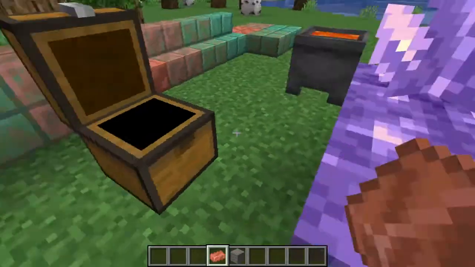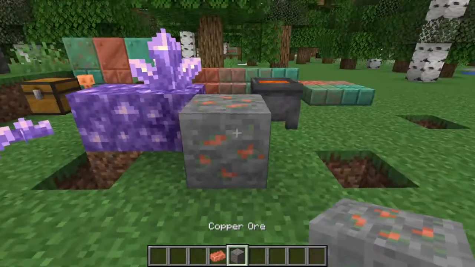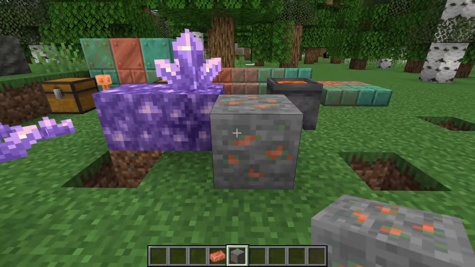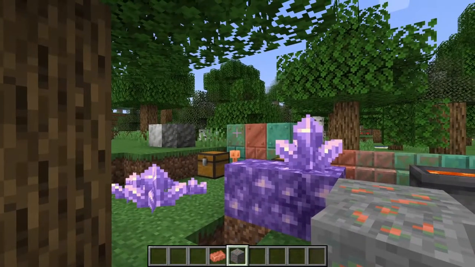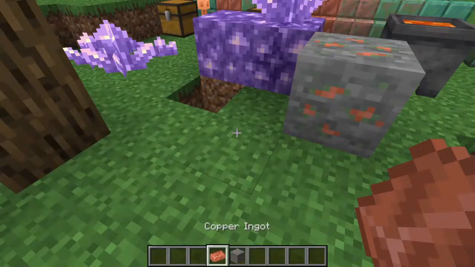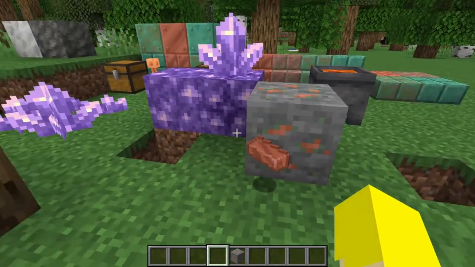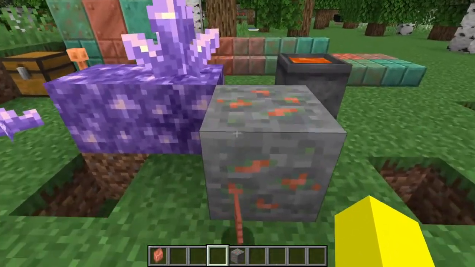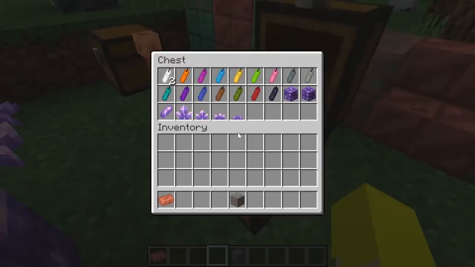Now onto the copper block that you can find. You can find this block anywhere. It's just like iron but copper. So that's the copper. As you can tell, it's also got that cool slight tint, which is like that block over there. So this is really cool. This is the ingot. I think you just have to cook it up like usual. Cook it up in a furnace and you should be able to get that block. So it's not really much of a change when it comes to that.